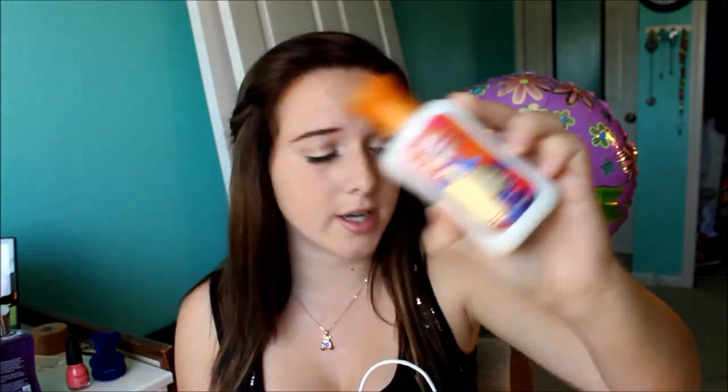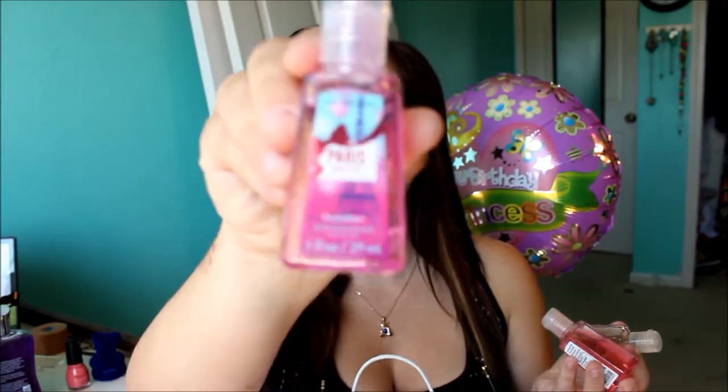I also got the lotion to that. This is the miniature lotion and I'm going to use this at the gym and put it on my legs and stuff like that. Then I got five sanitizers, which is a lot. I already picked up the Sweet Cinnamon Pumpkin one — which is the smell of the soap — and I ran out of it already, so I purchased another one from the deal. I got that one, and then one in Strawberry Cupcake, one that's sparkly, fresh picked apples, and warm vanilla sugar.